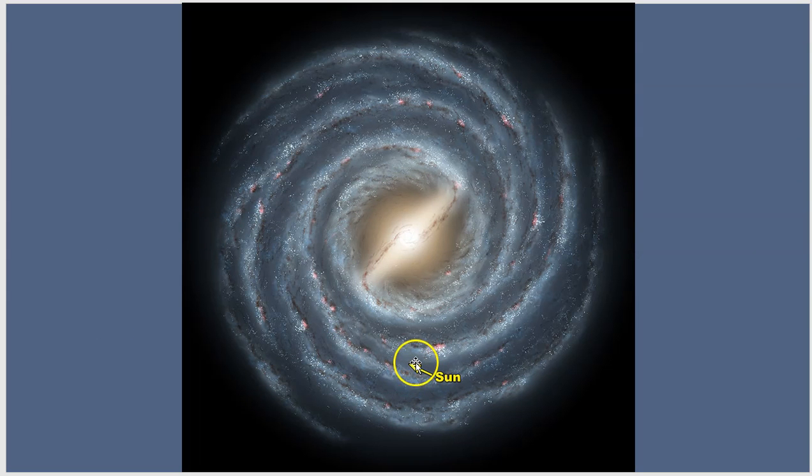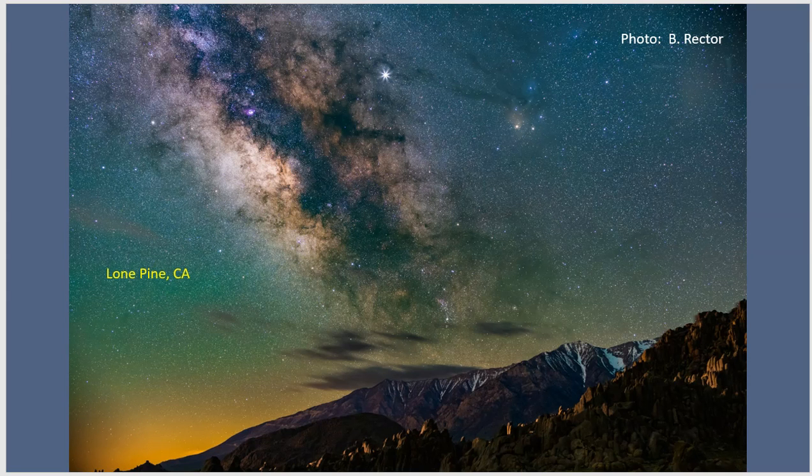In this picture, then, we're just seeing the stars in our local solar neighborhood when we look up at the night sky. However, when we look towards the center of the galaxy, we see the Milky Way Galaxy. And again, cameras can give us this rich detail, but to the naked eye, the Milky Way appears to be this kind of faint, fuzzy white band that runs across the sky.